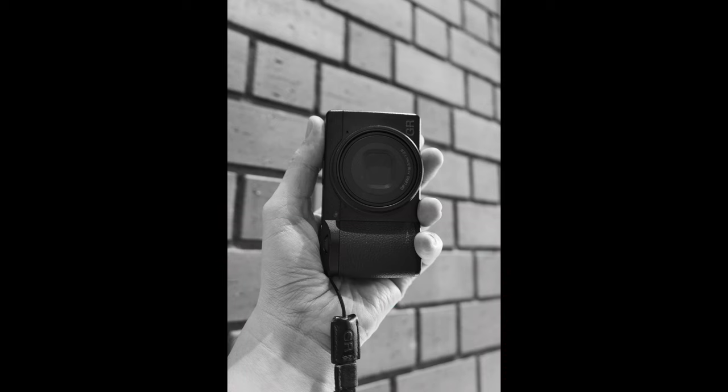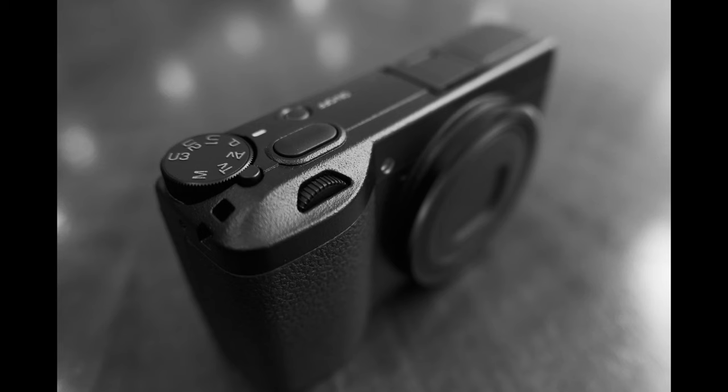So another comparison I want to make, this is going to be also a slightly weird one, is the digital GR series from Ricoh. These cameras are anywhere from $300 for the GR1-ish, plus or minus, to $900 retail brand new for a GR3. The GR series probably resolves a little bit more. It's going to perform way better at high ISOs. You're going to have a lot of latitude in post, very automated, has a great meter, et cetera, et cetera.